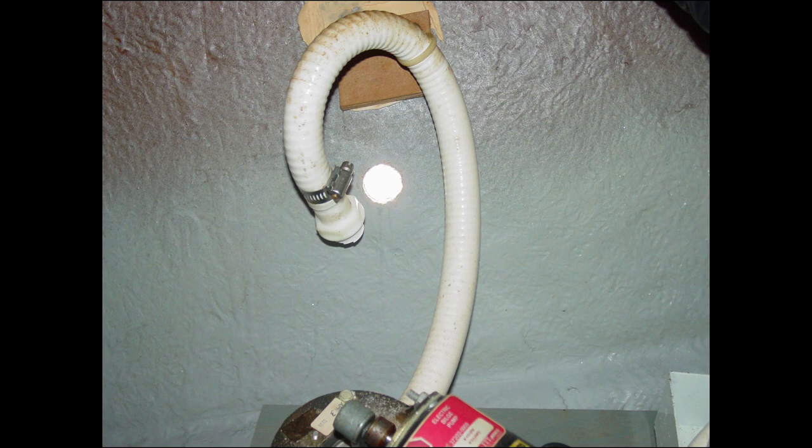If this through-hull is, say, six or seven inches above the water line, and the body pulls in like this, you've got a hole located six inches above the water line. You have effectively reduced your freeboard — the distance from the water line to the rub rail — from three or four feet down to just six inches, which is where the hole is now located above the water line.